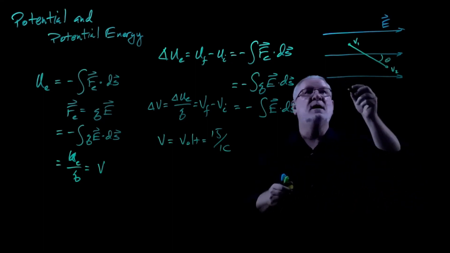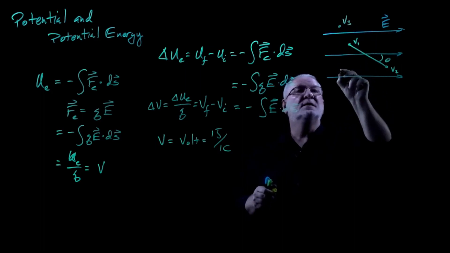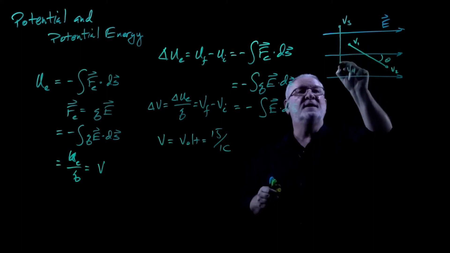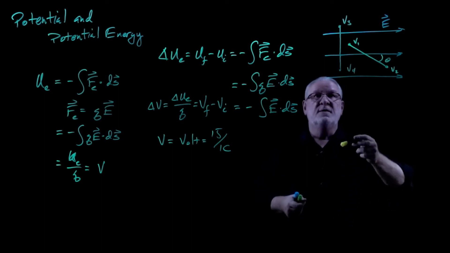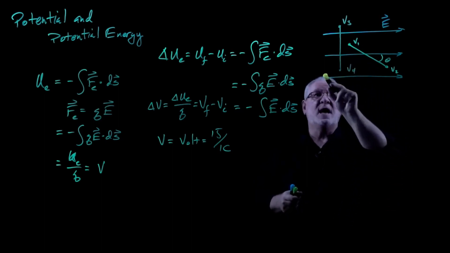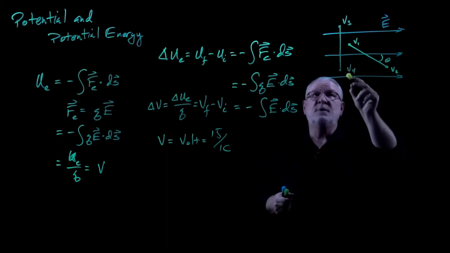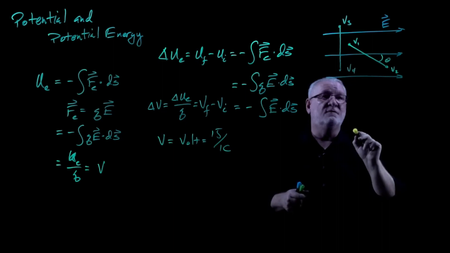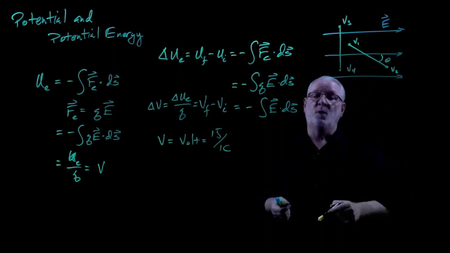But what happens if we go to the very extreme of that cosine? Suppose instead we moved from this position V3 to this position V4. You'll notice that this displacement crosses the field lines perpendicularly. That means the displacement dotted with the electric field will produce zero. Now that doesn't mean both V3 and V4 are zero. That means V3 and V4 are the same, and that's very different from V1 and V2.